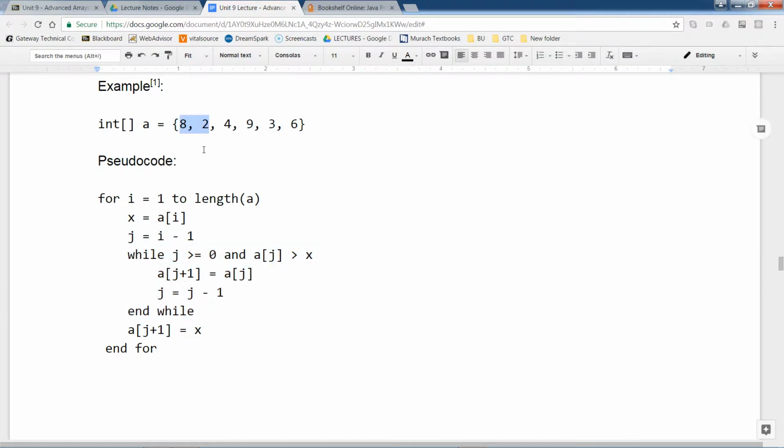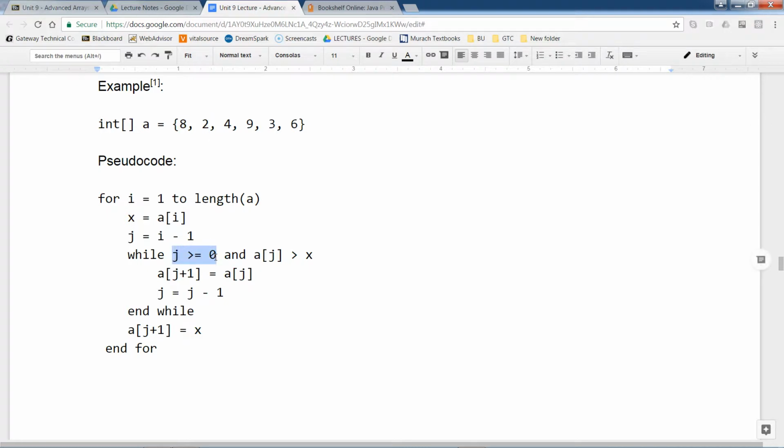This inner loop is responsible for going from here to the left of the array, because you want to insert the smallest one as far to the left as possible, in its order.